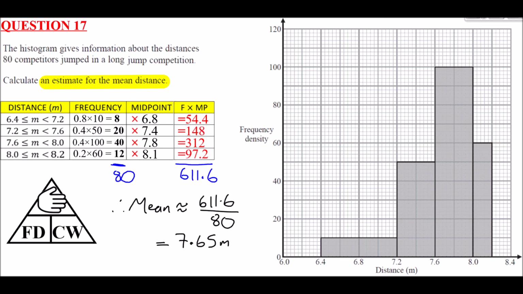And that's our estimate. So it's about unpicking the question and making it from something that looks quite confusing into something a bit more familiar. That's the lesson to be learnt there for that one.